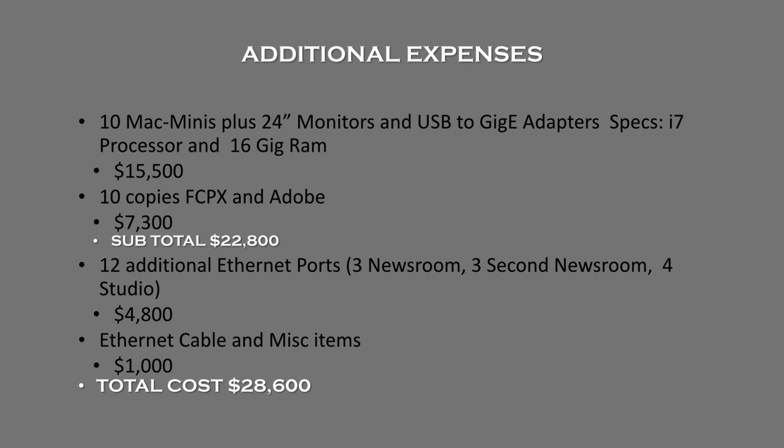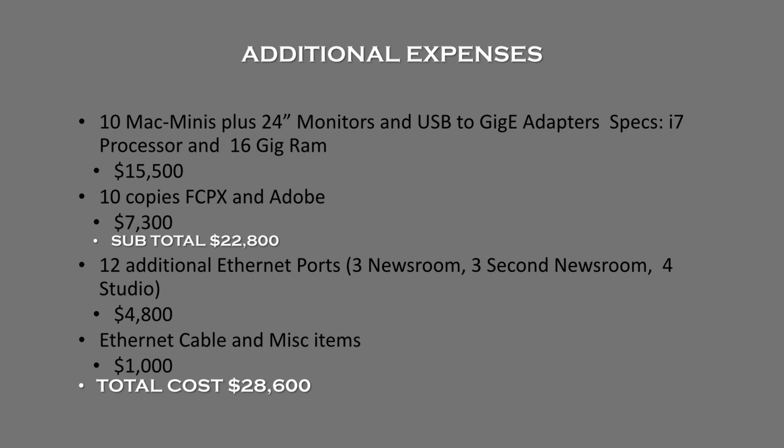Right now, our edit bays do not have access to ISUnet, and that's where I need the Ethernet ports, and I need 3 additional ones in the newsroom. We use a second newsroom that we produce our Monday and Friday second shows on, and I need 4 of them in addition for the studio. Because if you're going to buy them, you might as well get them all at the same time. The other upgrades we want to do, we would need those 4 ports in the studio.